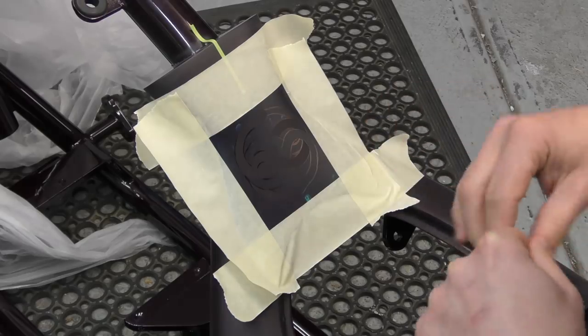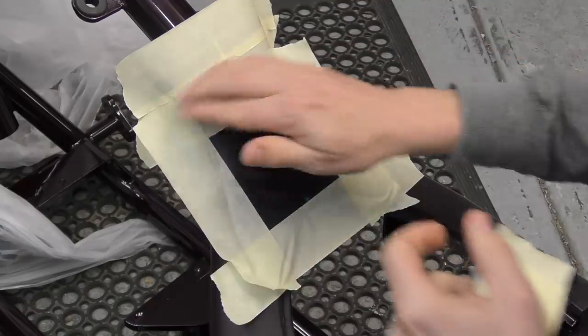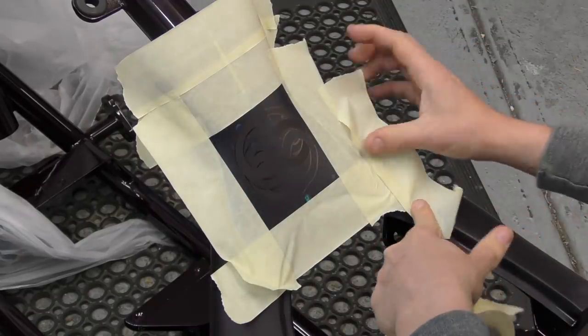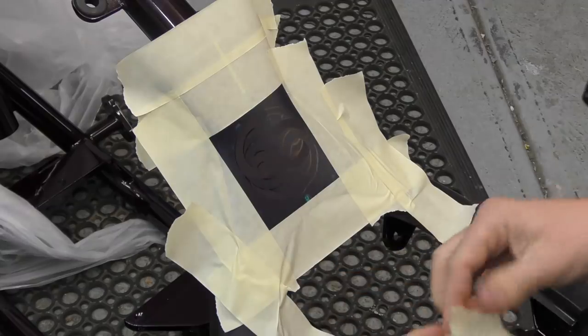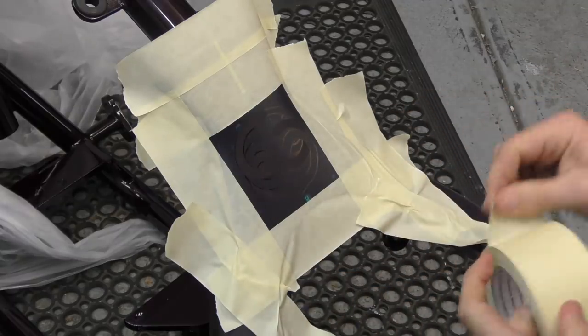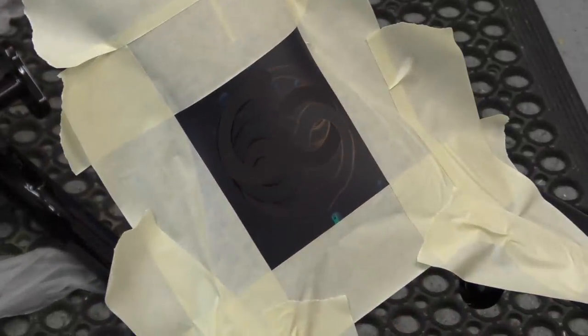Okay, so just using some 2-inch automotive masking tape, I'm just taping up around the template to prevent any overspray. So take your time and do this as neatly as possible, just so that you don't have any gaps. Obviously, if I was to get any overspray, I could get it off, but I'm trying to eliminate that. The less work you have to do later, the better.